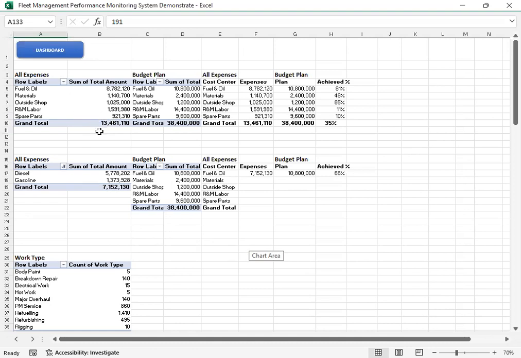You can make a pivot chart out of this pivot table. I'm not going to show you how I prepared the VBA, the coding of the VBA, the Visual Basic Applications.